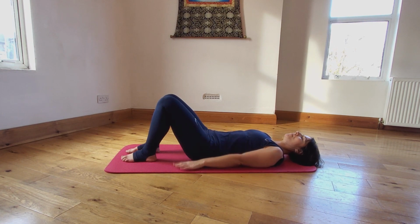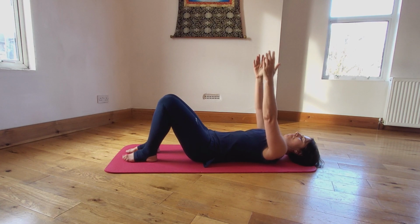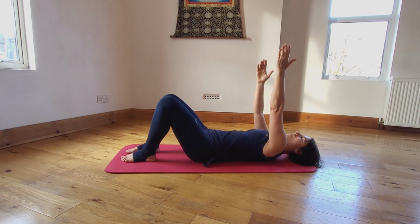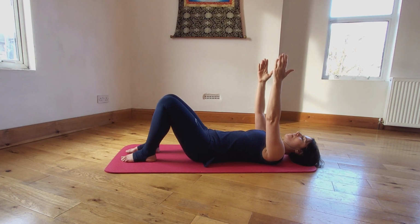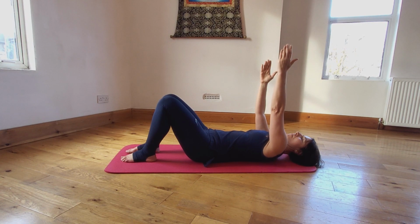And then when you're ready, we're going to take the arms up above the chest and have the palms facing each other. And we're going to do shoulder drops first, just to release the shoulders. So we're going to breathe in to reach one arm up towards the ceiling, and then breathing out to release. And again, breathing in, lifting up. So your shoulder blade slides, your spine stays undisturbed.